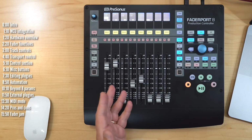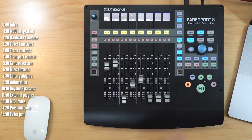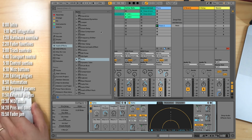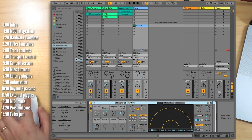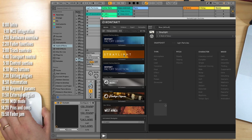Of course, any automation to these parameters can be recorded with the faders and will be played back on them as well. So that's how you control mappings for Ableton plugins. You can also do the same thing for third-party plugins that have a lot of parameters. So for example, I'm using, in this little track, Straylight from Native Instruments.